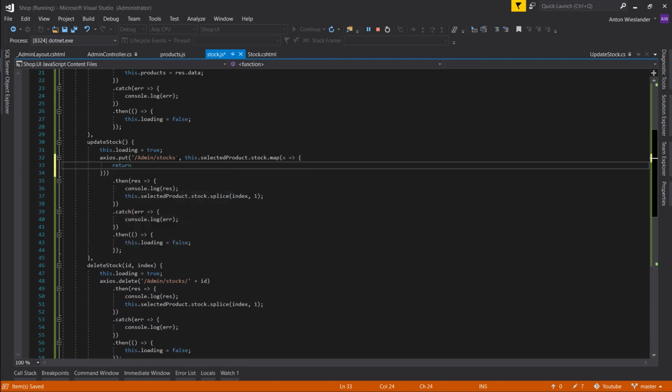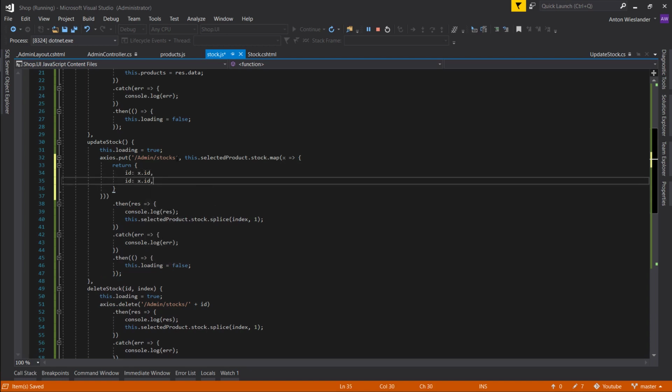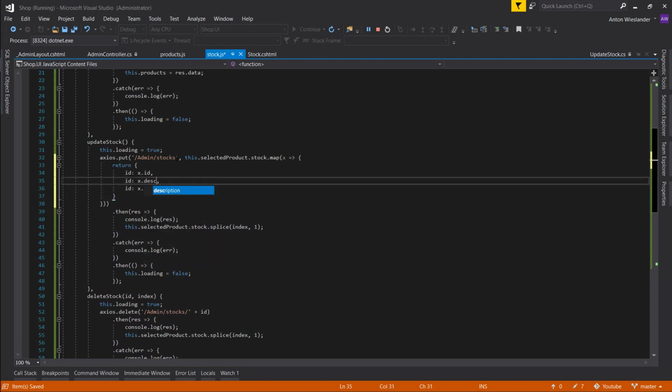And what we want to return is a new object where we have ID as xid. Let's copy this 3 times. Description, quantity. Put the quantities here.